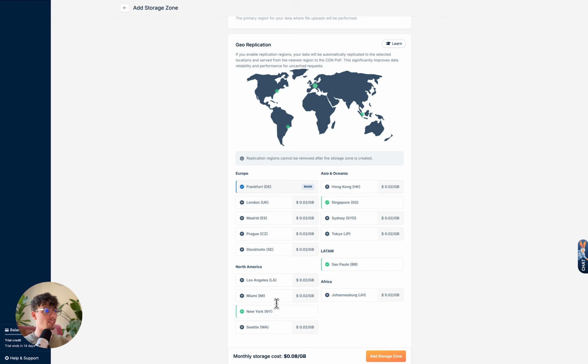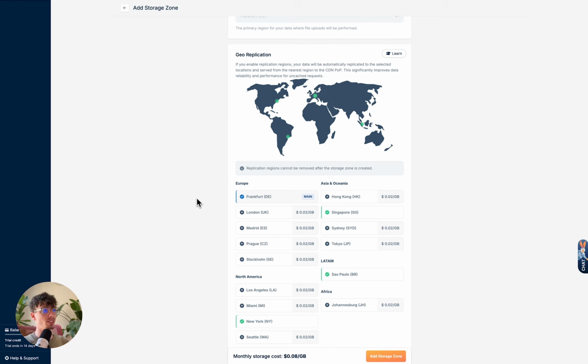And they will sometimes pre-select a bunch of so-called replication zones. What these replication zones mean, basically, is that any files that you upload, any videos, are going to be replicated on their servers on these locations. Meaning that, for example, if you replicate it to Singapore, a client that might be in Australia will have the file served from this server, and therefore it will be much quicker. Depending on where you are, where your clients are, you might want to pick whatever replication zones, but you don't need this. I believe in most projects, I even just have the main one, just that.